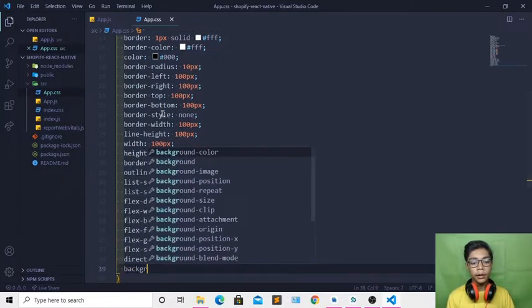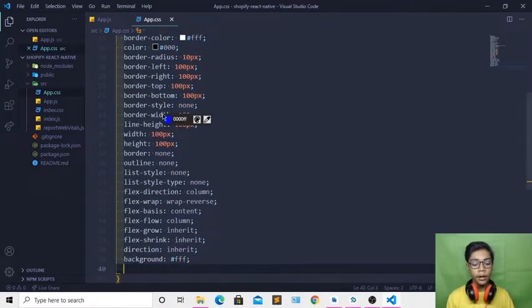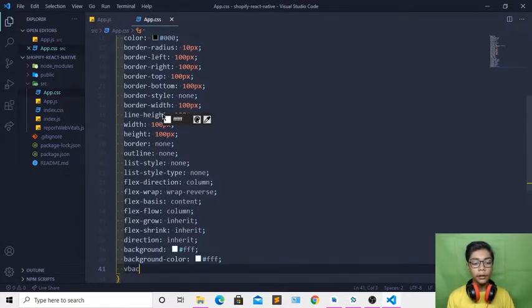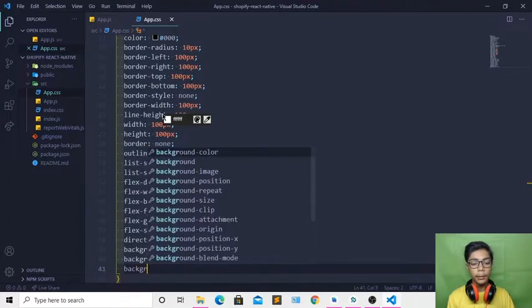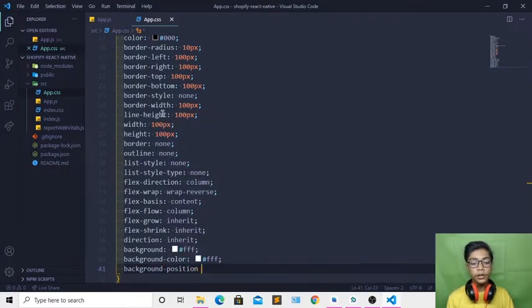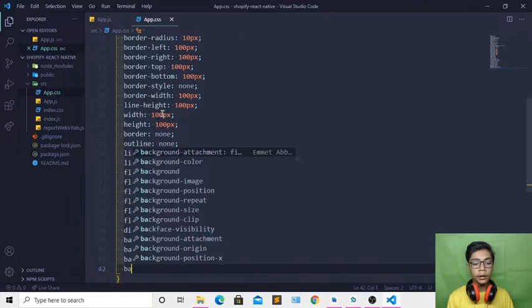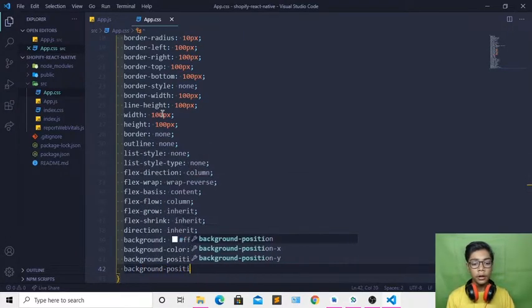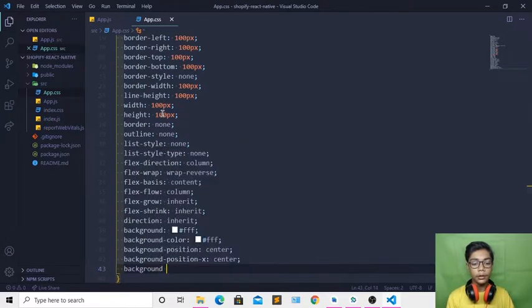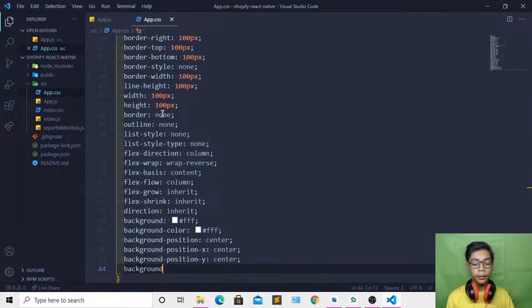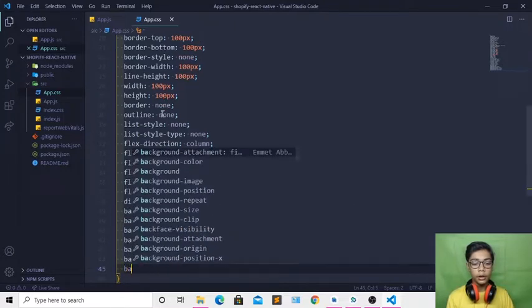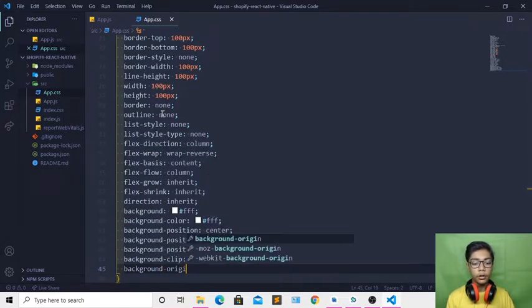Now I will be coming underneath, creating background, which should be white. Then here you have to also create background-color white, and I will be writing another thing, which should be background-position. So here I will be writing that, which should be center. Then I will be writing another thing, background-position-X, which will be center, and another thing, background-position-Y. So here I will be changing that to center. Then when you've done all these things, I will be coming underneath, creating background-clip, which will be content-box, create background-origin, which will also be content-box.